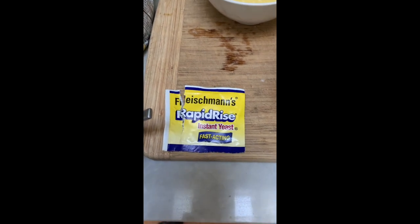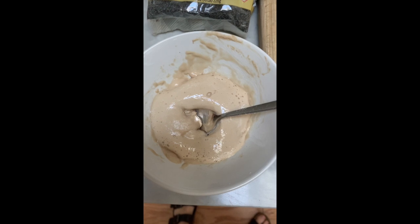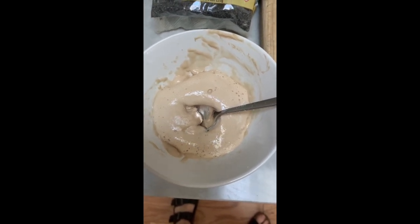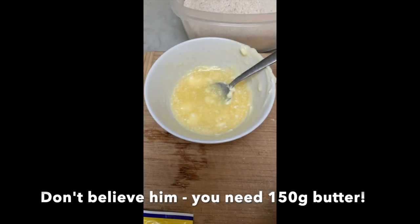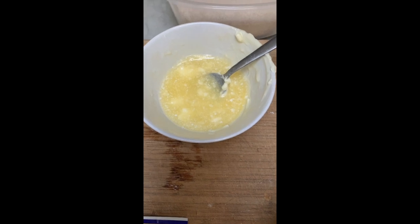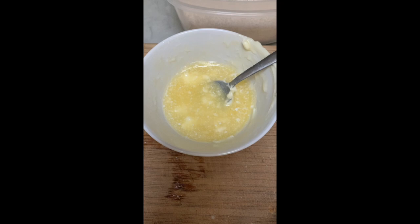In the meanwhile, I took the rapid rise yeast, put it in a bowl with a little warm water and a little bit of sugar and a little flour, a little milk, and just stir it up. It's already rising. The other thing I should mention is we need butter. We need 125 grams of soft butter. I melted it, so it's really soft, but it just needs to be soft.